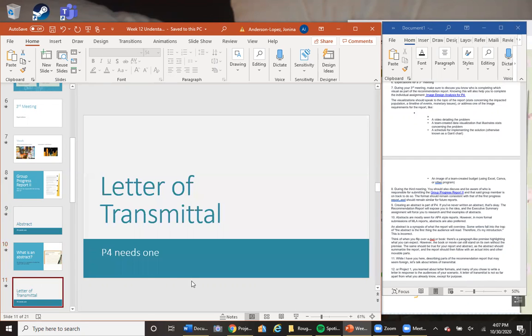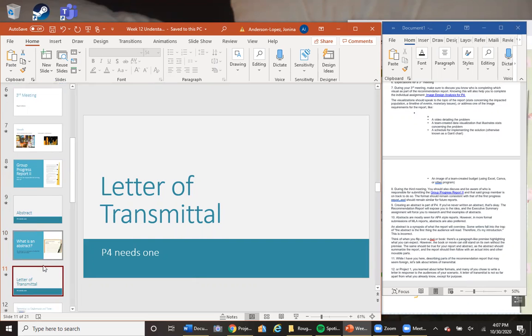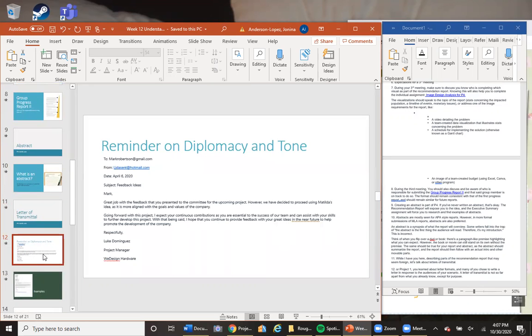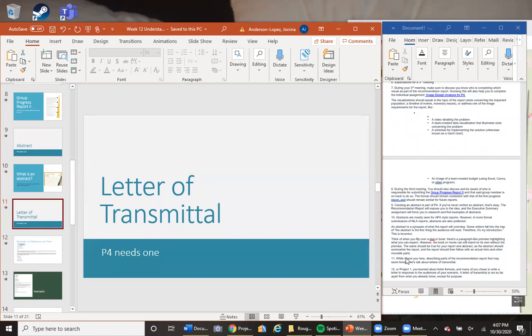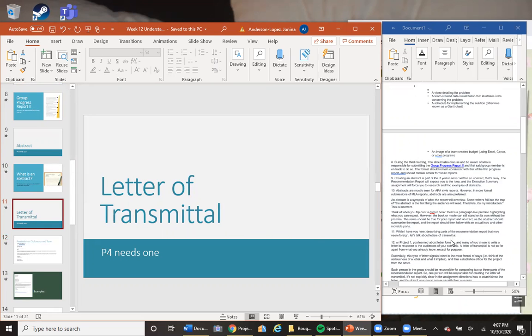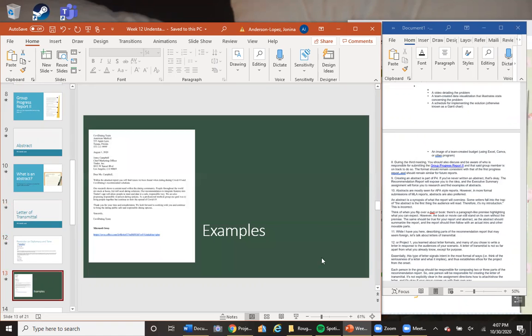So while I have you here describing parts of the recommendation report that might seem foreign, let's talk about letters of transmittal. In Project 1, you already learned about letter formats, and some of you chose to write a letter in response to the audiences of your scenario.